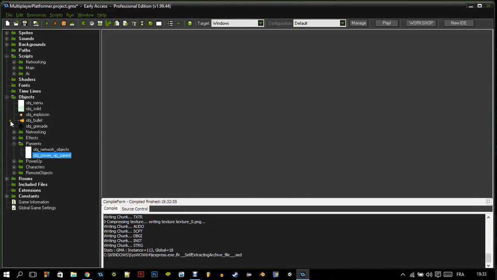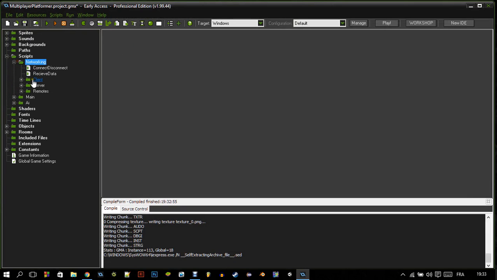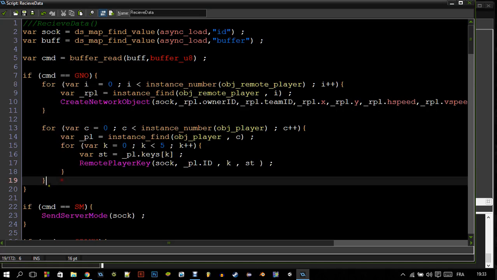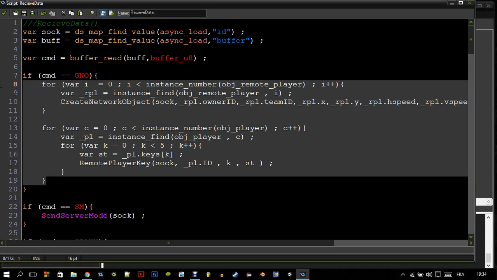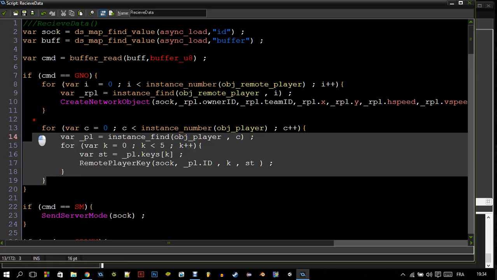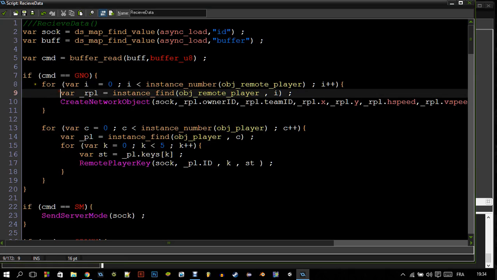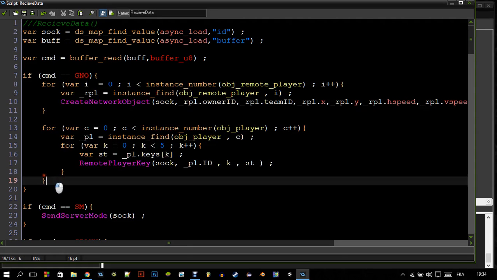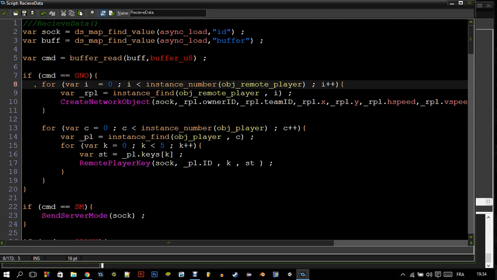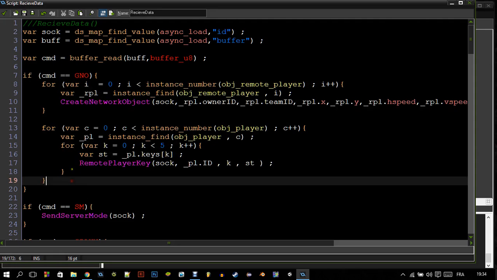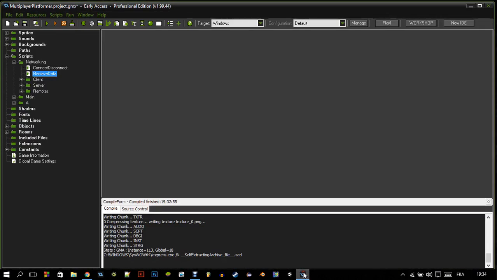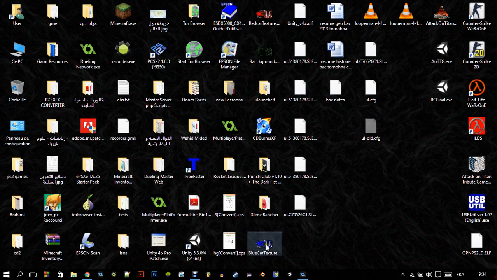But yeah, we also need to update this GNO request, because the client doesn't need only the players on the game or remote players. We also make sure to create the bullets that are on the game once the client joins, the monsters, and also the power-ups and stuff like that. But yeah, so let me just make sure that everything is working before.